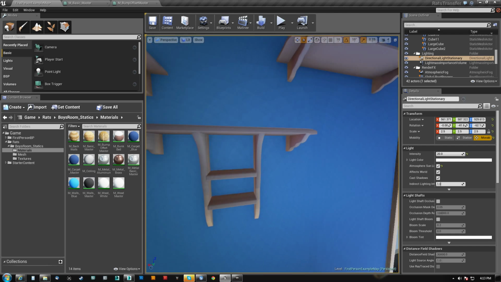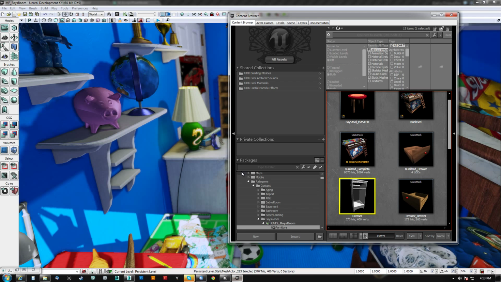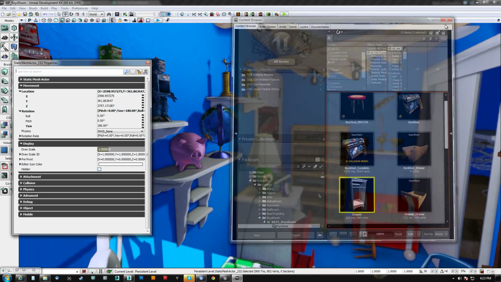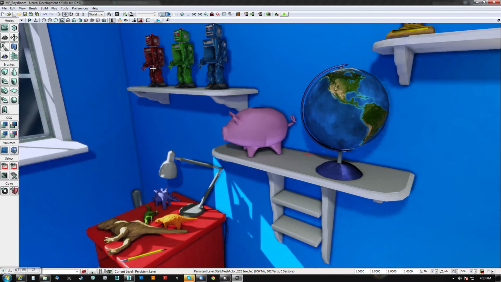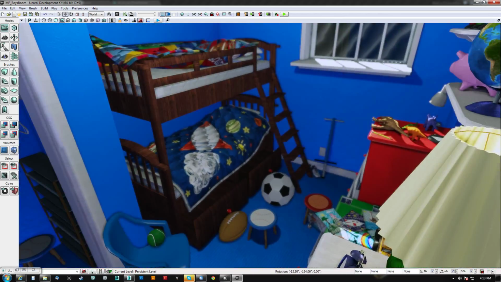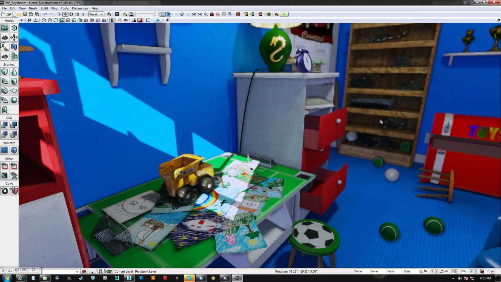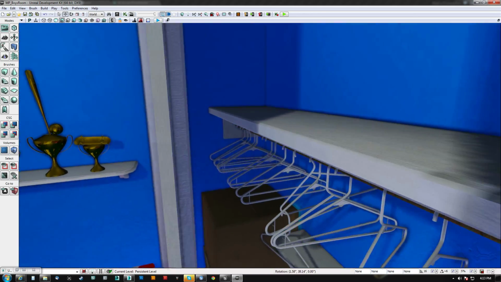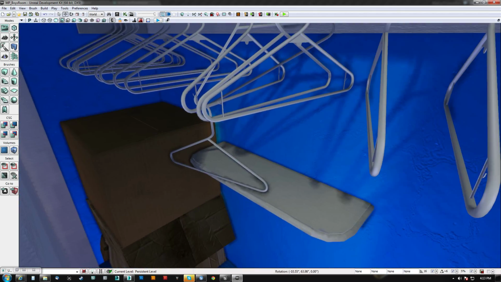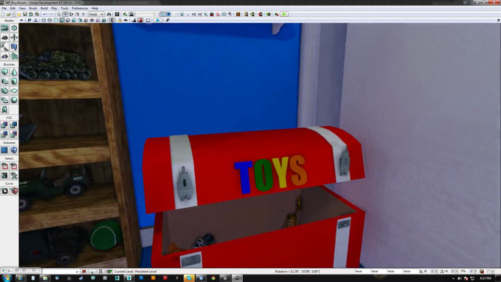And here's a nice thing. Check this out. If I look at the position, 2598.95, 2598.95, I can copy and paste everything here. Just copy and paste the positions. So what I'll end up with in UE4 is going to be literally 100% identical to what you see here, but hopefully with much better rendering. Now something like this with the hangers, I'm not going to copy and paste every single one. I'm just going to put one on here and then dupe it down the line. So that kind of thing I don't care about.